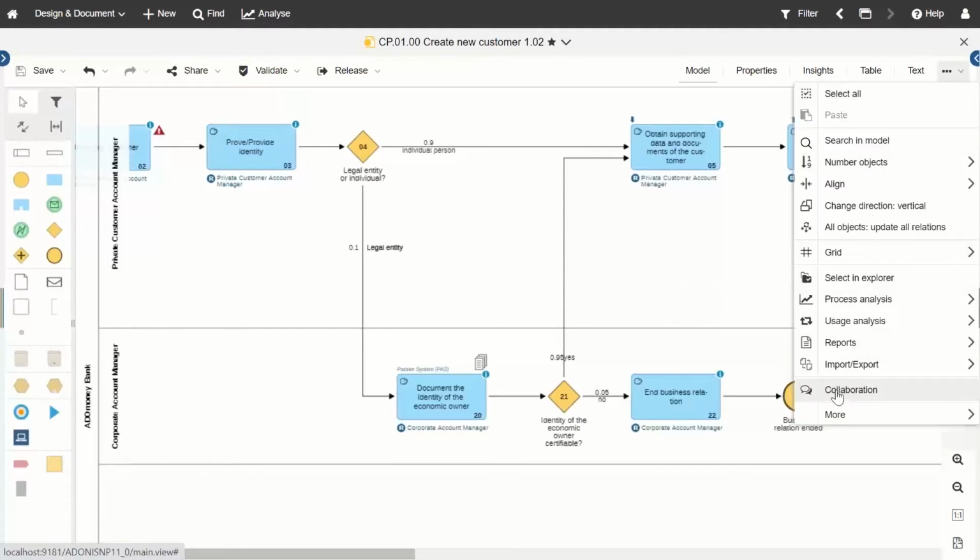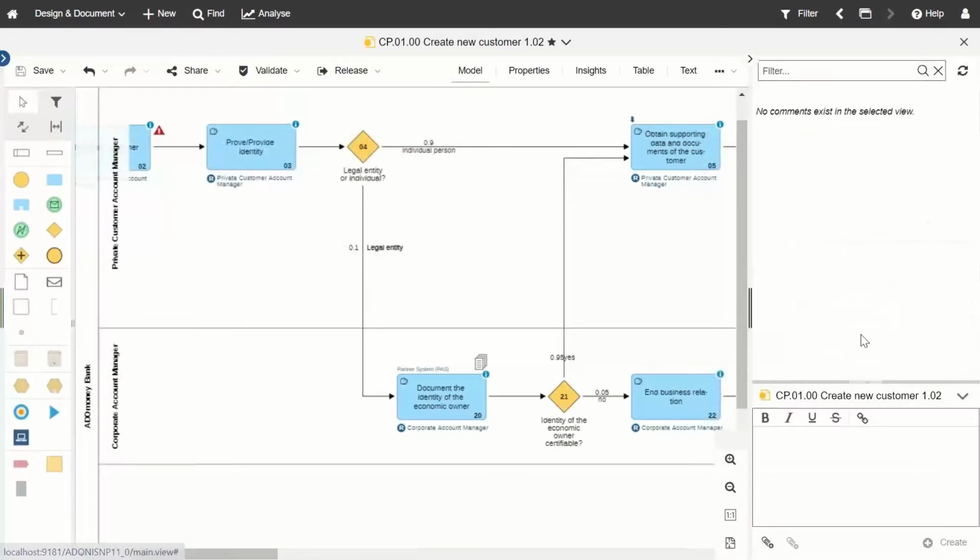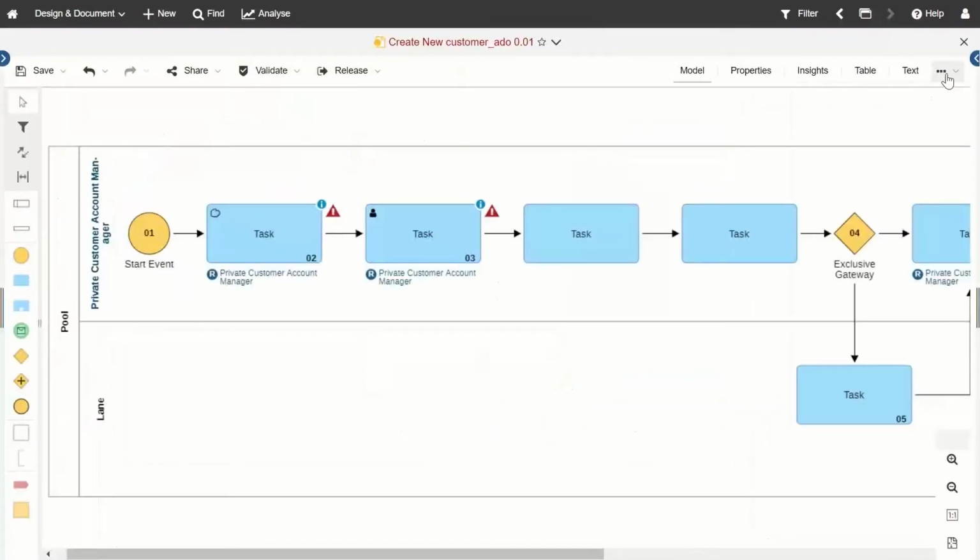Also as well, the nice collaboration feature. Again, this is not a feature that maybe a lot of people really know about. If you ever wanted to maybe work with someone on a particular model, what that's going to do is open up a little chat on the side. So you could, for example, chat with your users. They can make maybe change requests, for example, other designers, let's say, so you can kind of keep a running tab of the changes on your models. It's a little bit more a dynamic way to maybe make changes and collaborate with each other. Maybe a little bit more informal as well, but I wanted to show you that that option is still there. And again, you activate it from the 3 dots over here, right? The context menu.